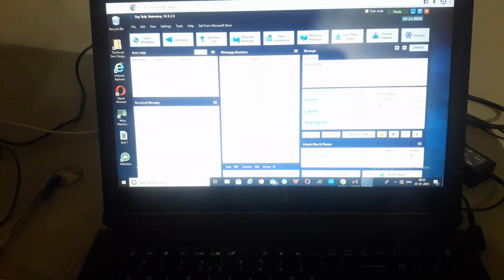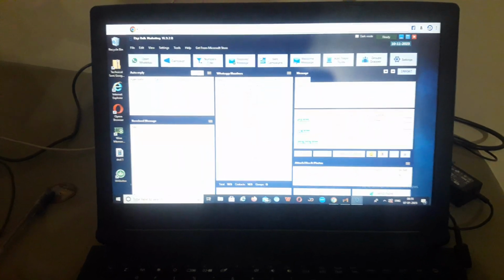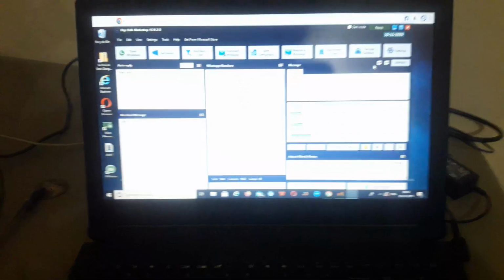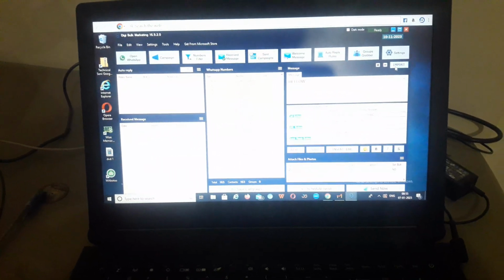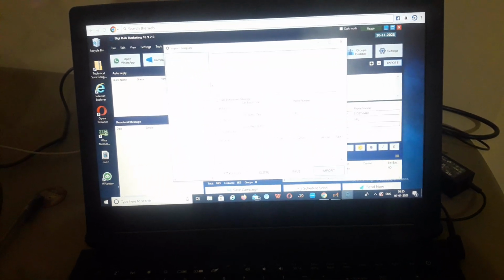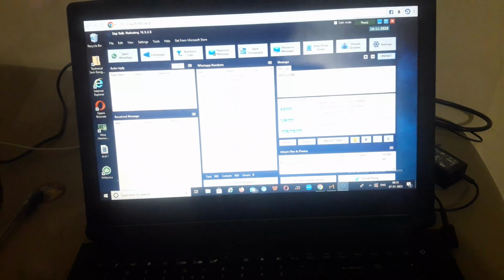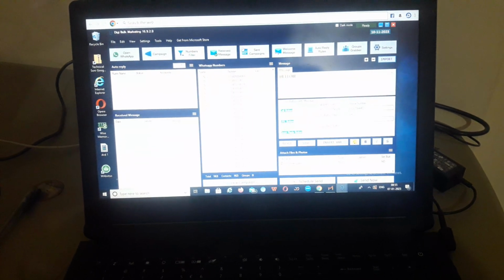After this, you can see import. Whenever you want to get a saved message into the software, you can use the import button here. For example, if you press the import button, you can see the different templates that are available will be visible here. You just have to select the template and import the message by using the import button here. It is already written the message, so it may not show the template button.